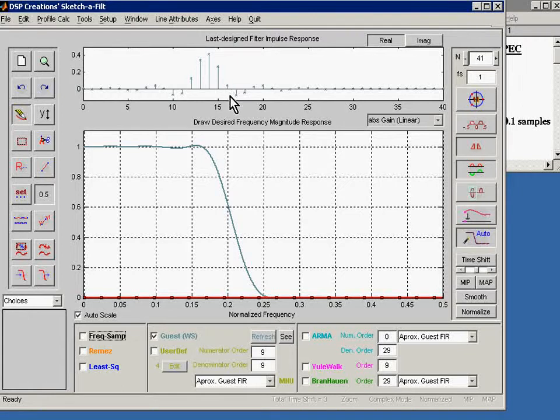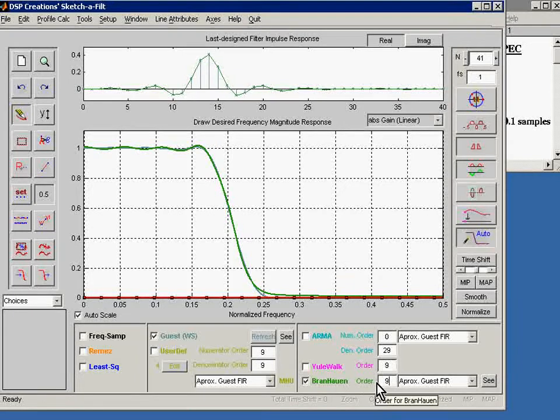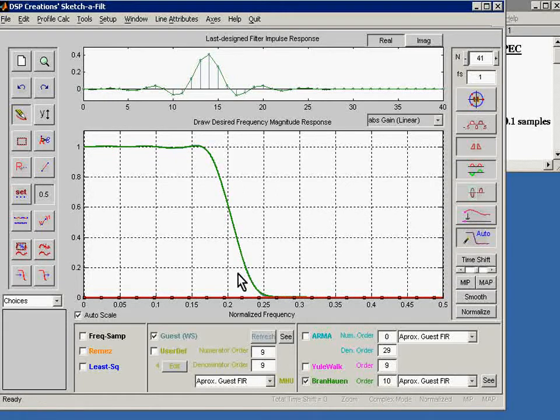The question is, will Brandenstein, that is to say Brandenstein-Unbehauen, be able to do as good a job? Well, this is an excellent algorithm. We'll click it on and have it hooked to the guest filter, and it's having no trouble whatsoever because we're expending a 29th order approximation, which is way too much. Let's give it less horsepower. It drops down to 9th order. Not quite a good enough hug on this. I don't like it visually, so I'll bump it up to 10th order, and visually it's a very nice fit indeed.